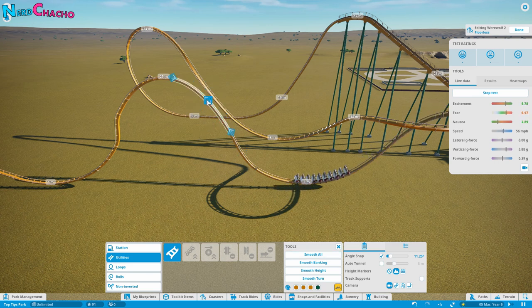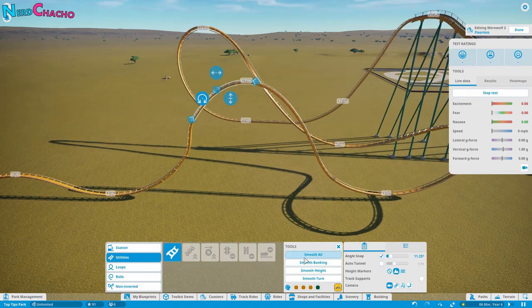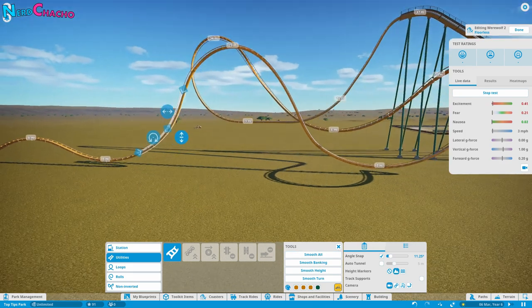I don't recommend doing this on airtime hills, as you can see. But you can now see that it's cresting the airtime hill a lot shallower and a lot smoother and at a slower speed as well. And then all you do is you just go back through the smoothing process, your 4 or 5 passes, and that will then correct that.